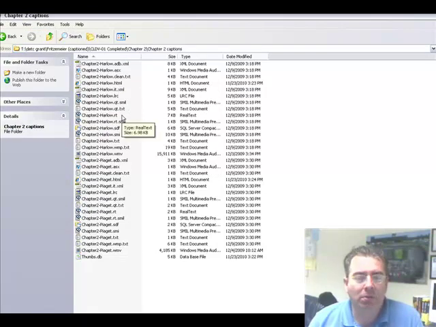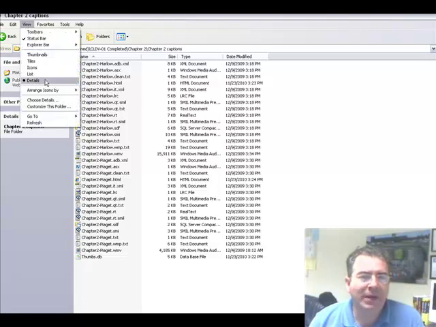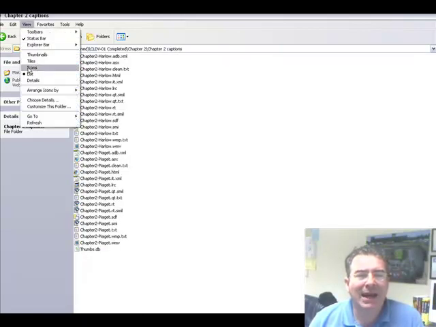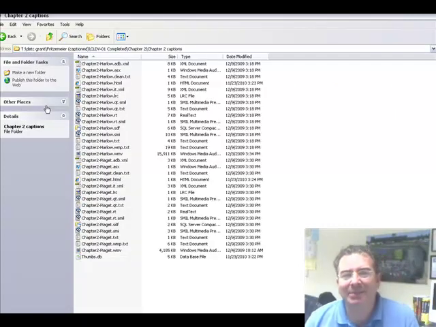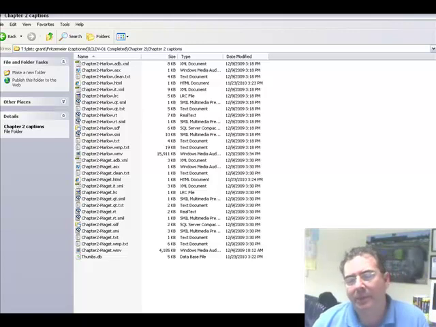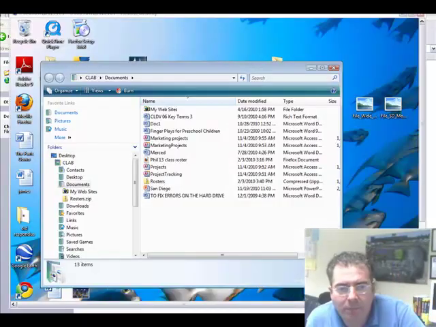And lo and behold, you see what happens? Now each file has a suffix, which is a dot and 3 letters. Now, if you want to have the same view that I do, what you might want to do on the View tab is to tell your computer to show you details. Otherwise, you might only get a list or icons. You see different representations of the same thing, but I like details because it makes me feel that I'm more in control. I'm gonna pause.